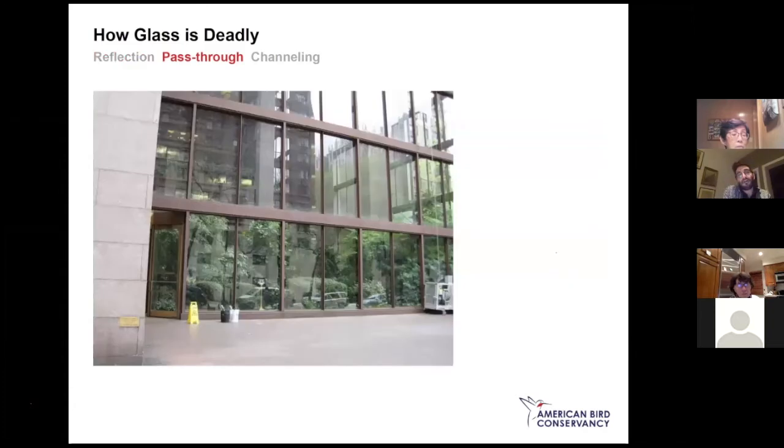This is another example of a pass-through condition, but you're not seeing through the entirety of the building to the other side. So this pass-through condition is showing a building in New York City. The atrium inside of this skyscraper has all kinds of vegetation in it. And so green space is at a premium in a place like New York City. And so birds are desperately trying to find those green spaces to forage. And so the bird isn't going to recognize that there's a window system in front of all that really nice vegetation. It just presumes that that's garden space for it to continue foraging to locate food supplies. And of course, the collision occurs.